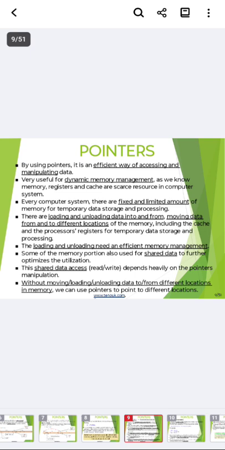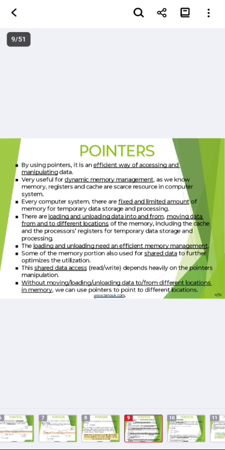As we know, memory, registers and cache are scratch resources in a computer system. Every computer system has a fixed and limited amount of memory for temporary data storage and processing.